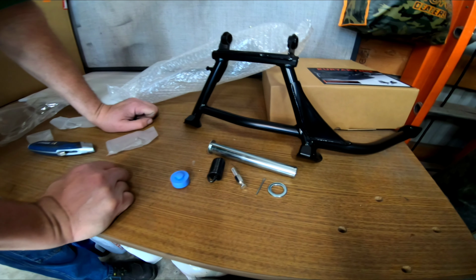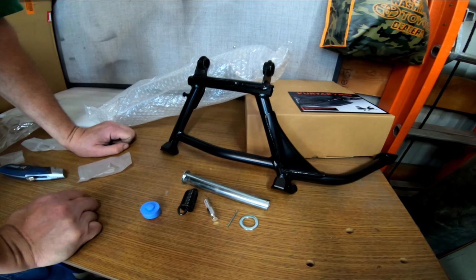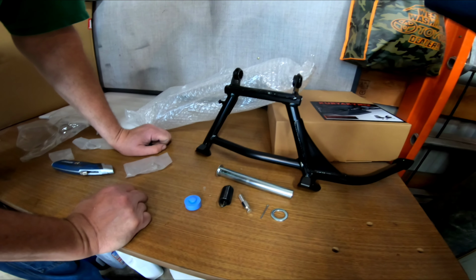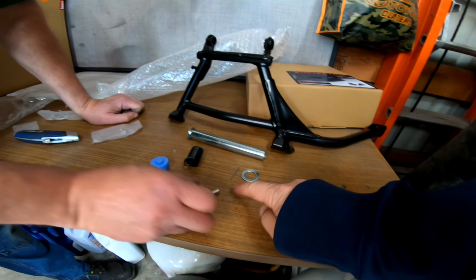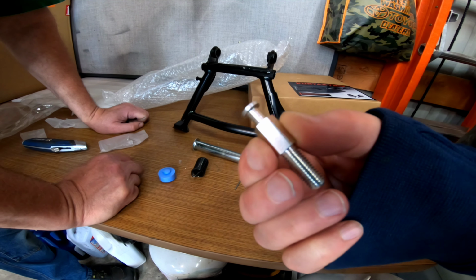This is the whole kit. Medicine Man just unboxed everything. That's the whole entire center stand kit. This must go up in here somewhere. Yep. This is the spring that probably retracts it back up. Got a little cotter pin, some kind of fancy, neat looking pivot bolt or something.